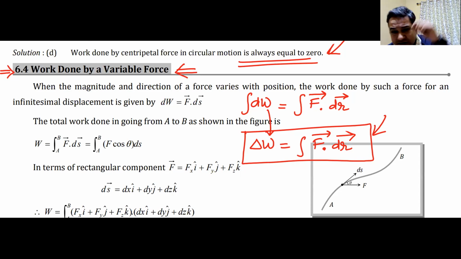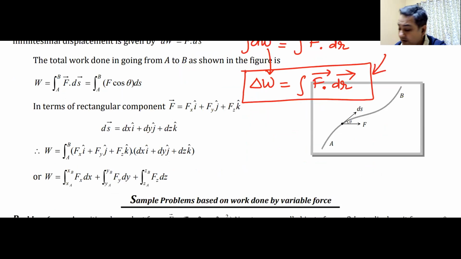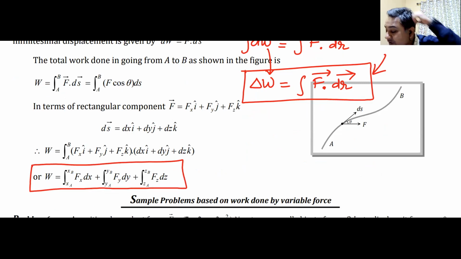I have already given you a small task to do all the 4 or 5 questions that we have discussed once again, and you read this topic, work done by a variable force, from the point where I have ticked it to this point. If you can read this one paragraph up till here, it will help us a lot in solving the question that we are going to come to.